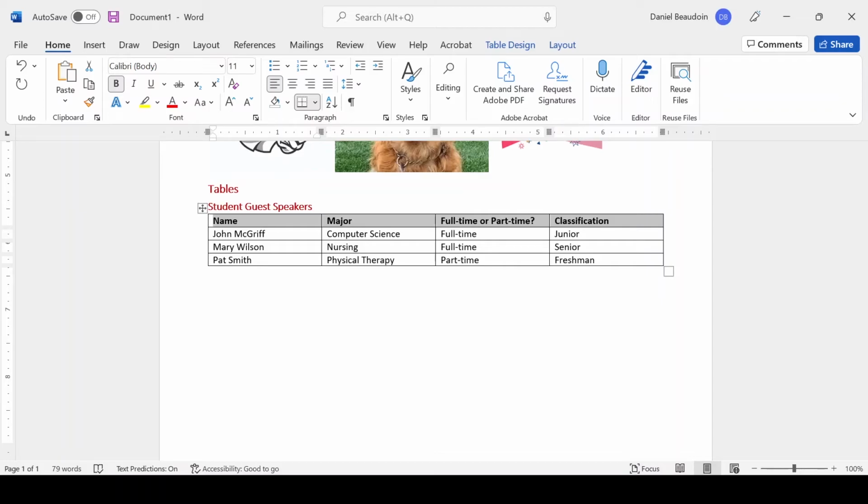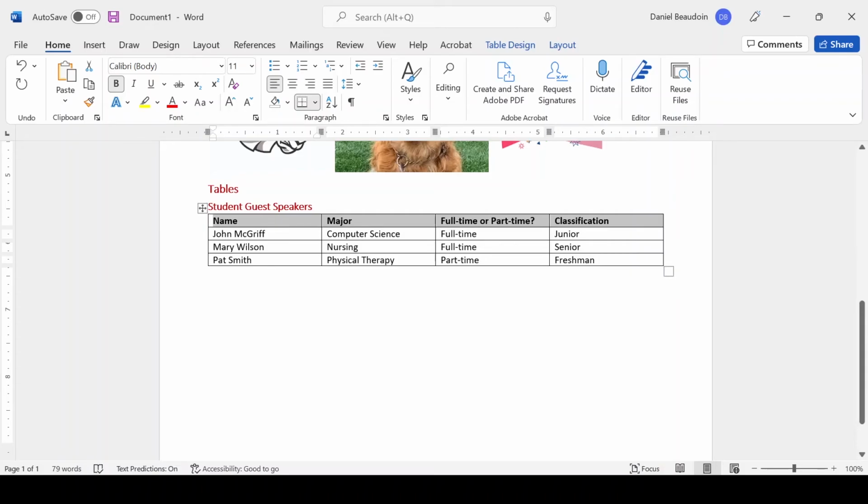What this does is allow the screen reader to reference these column headings as the screen reader progresses through the table. Instead of just reading it one time, a screen reader user can identify which column they are in from cell to cell. Without these column headings marked within the table properties, this table will not be considered accessible.